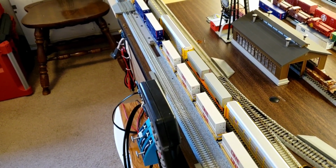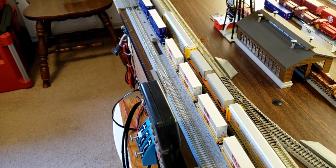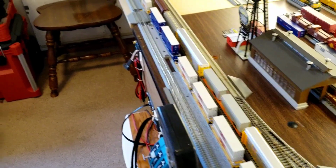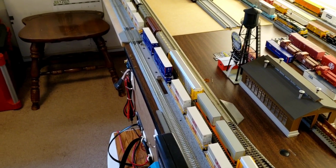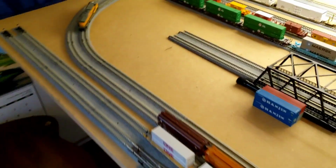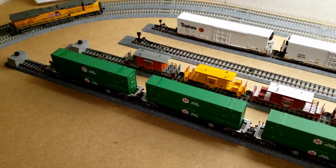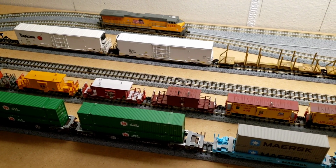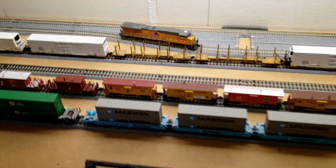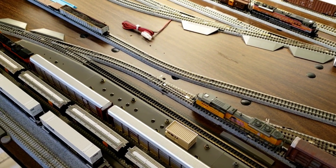Like I say, I don't think the super elevated track is flawed in any way. I just think that some engines handle them better than others. And right now, this engine here is not handling it too well. Now, if I go slow like that, it handles it okay. Let's speed it up and go a little faster.